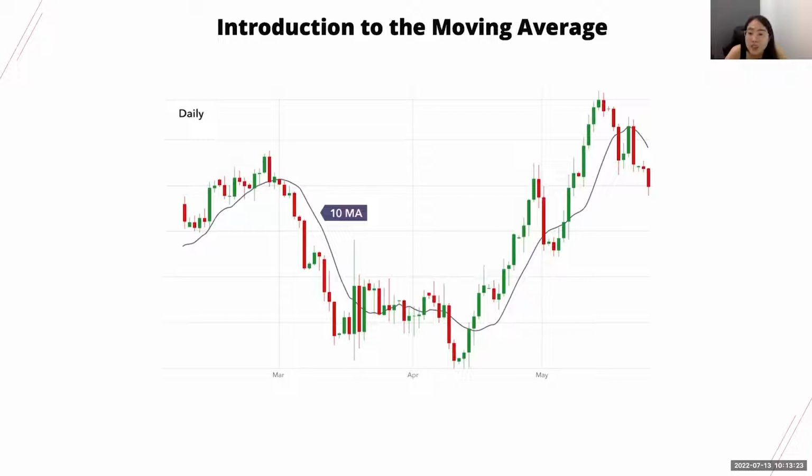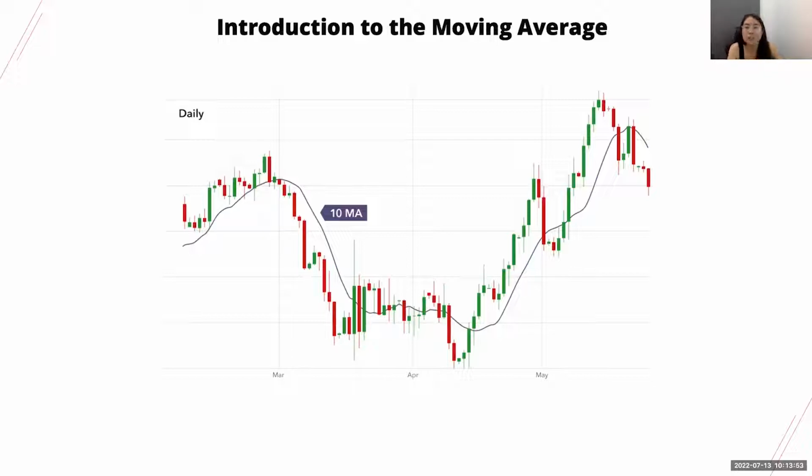Okay, so a moving average is a technical indicator that market analysts and investors may use to determine the direction of a trend. It sums up the data points of a financial security over a specific time period and divides the total by the number of data points to arrive at an average. It is called a moving average because it's continually recalculated based on the latest price data.